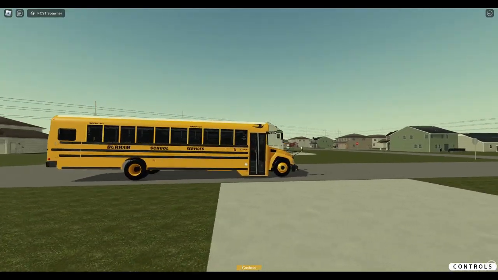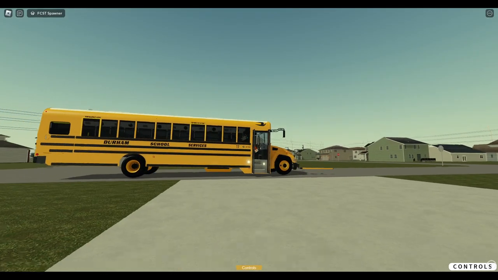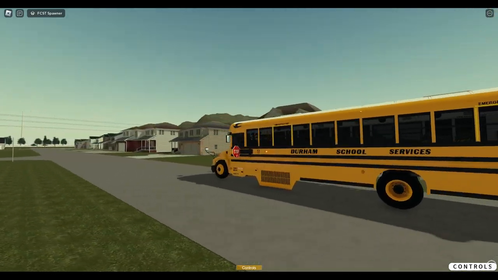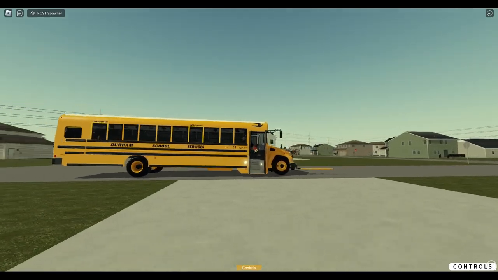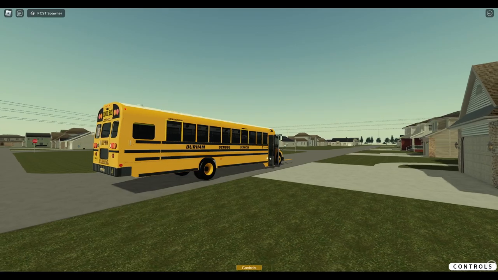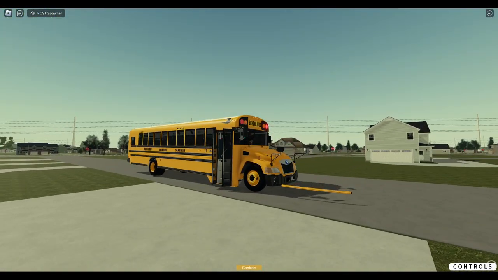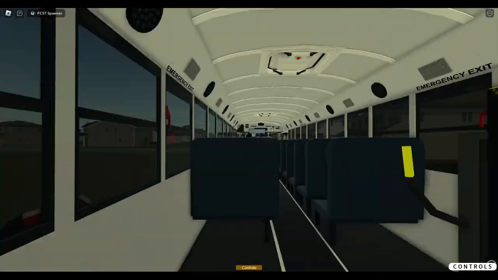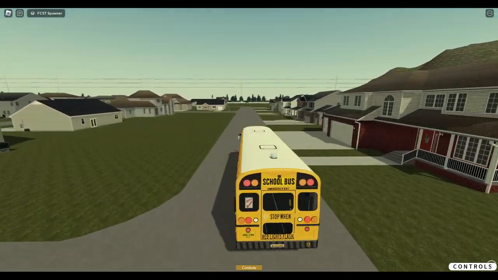Why does this bus look? Look at that. This bus is literally stanced. It's lower to the ground over here. Is it supposed to be like that? Dude, it looks like a freaking lowrider. Oh my goodness. I don't think it's supposed to be like that. I would get out and use the handicap door, but it doesn't animate or anything.